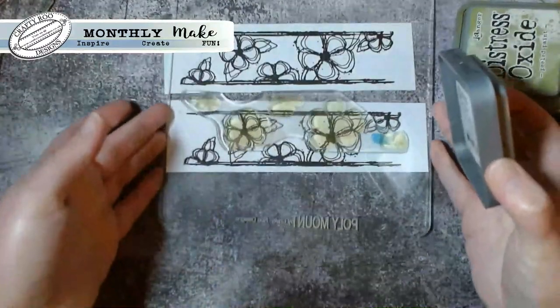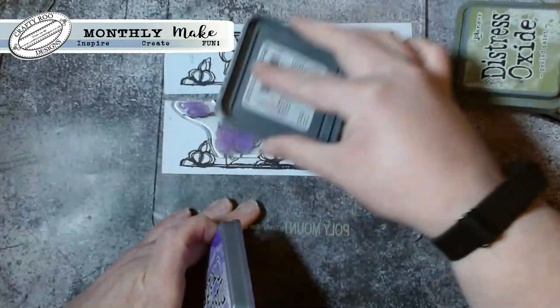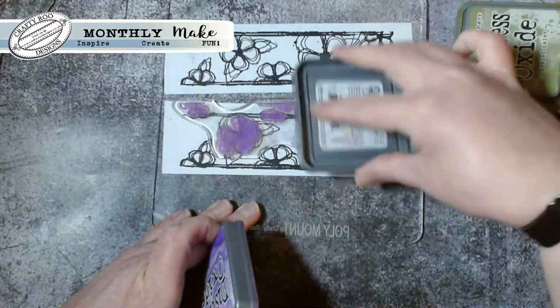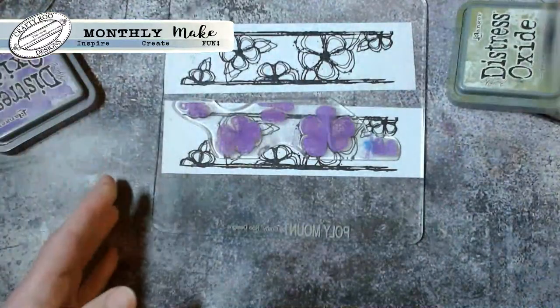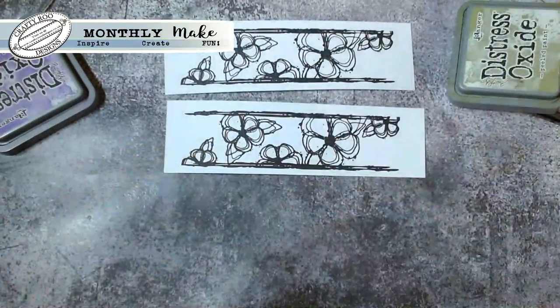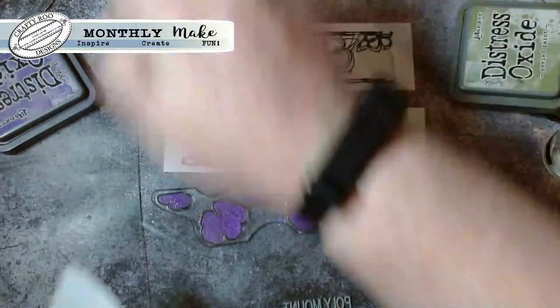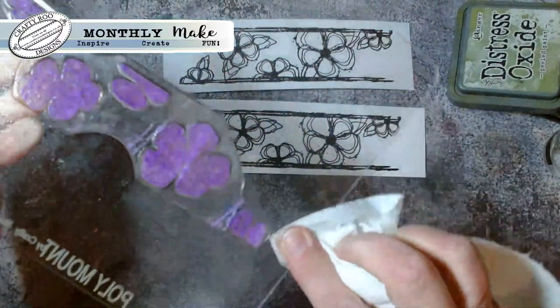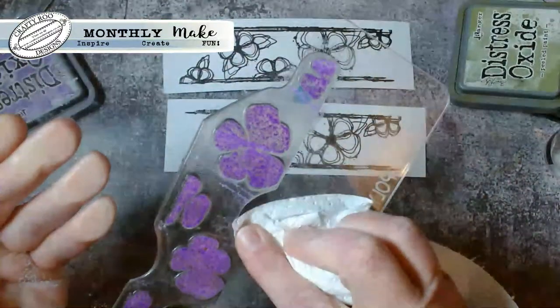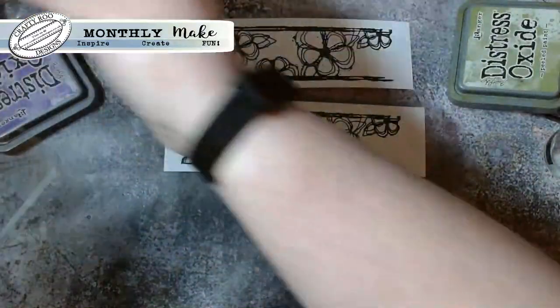So I'm going to ink this one up. To be fair, you don't need to put your blue dots on the back, but for me, it just made it a little bit easier. Because like I say, I don't always have the patience. So I've just inked it up using the oxide. I'm going to spritz it. You don't have to spritz it. But because I want to go neat and tidy, I'm going to clean it up as well. I'm just going to go around the edge. Because if I tidy up as I go, I've got less chances of putting inky pinkies on there.